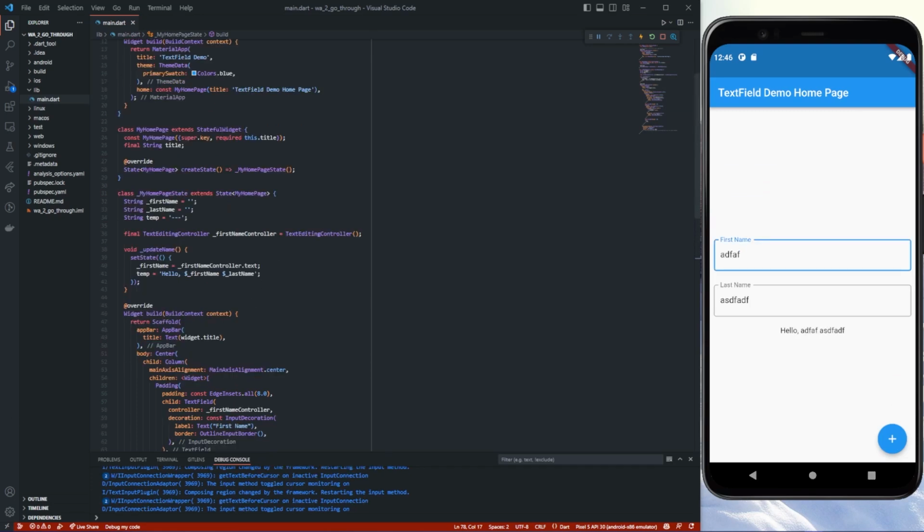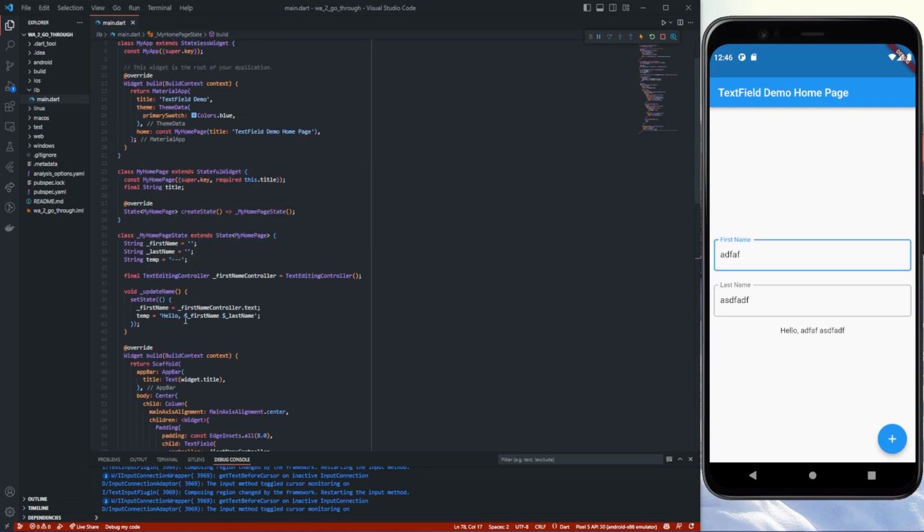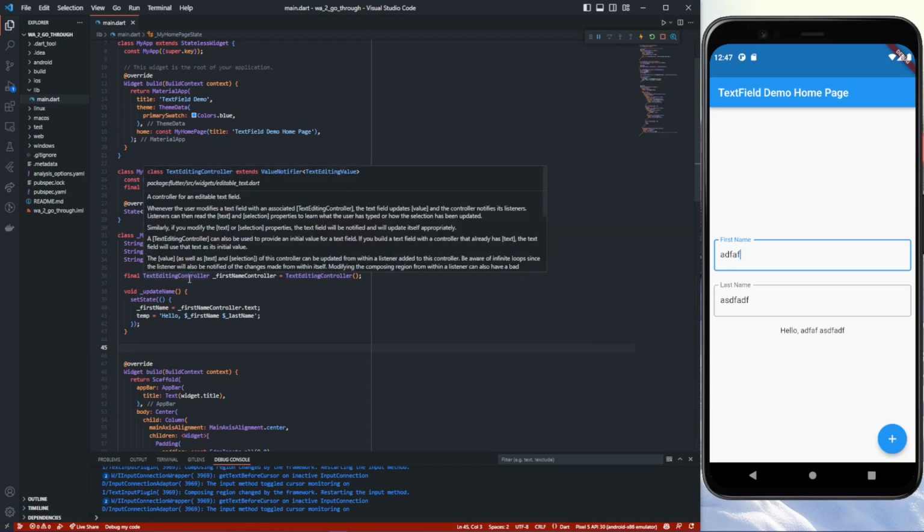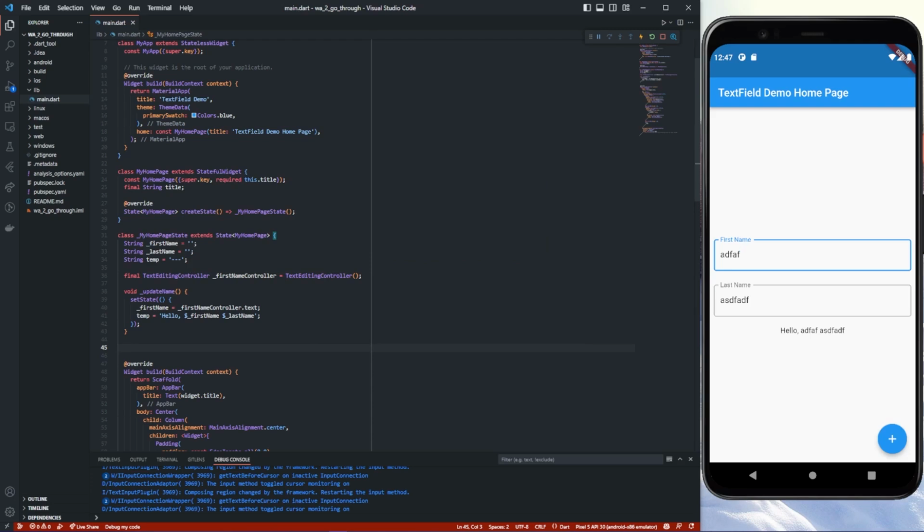There's one last thing I'd like to mention, since it is pretty important with memory management and using text editing controllers. One thing we kind of forgot to go over was the dispose function. So whenever you have a text editing controller, it's always going to be currently running while running the app. However, when it's not currently in use, we want to clean it up from the widget tree, since there is what's called a widget tree whenever you run any app, and that'll put every widget that's currently being used or put onto the tree, and it'll keep constantly using memory to run each of those.